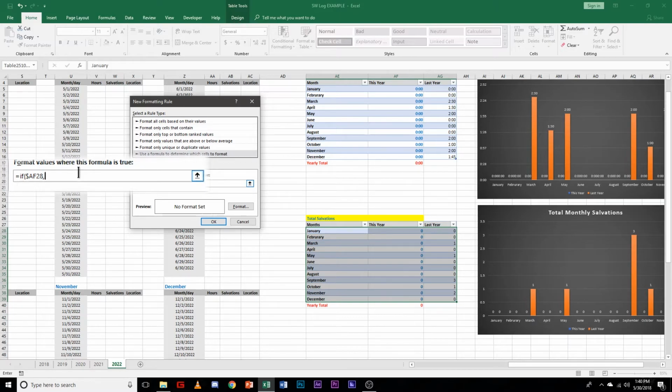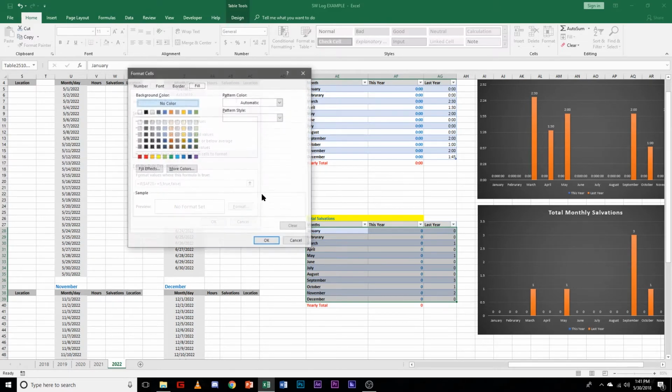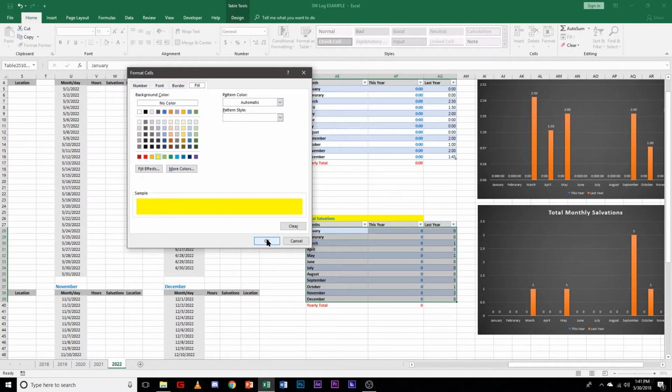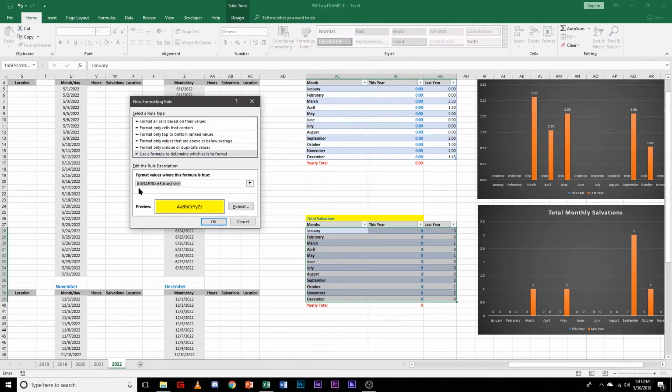And so now, comma. So if this cell, the cell that I just selected, which was AF28, is greater than or equal to 5 salvations, then I want it to highlight, so true. Else, if this condition is not met, then false, leave it alone. And then close parentheses. Now we want it to highlight. So click on format right here, and under the fill, choose whichever color you want. Let's just choose yellow. And then if you want the font to change a different color, you could do that, or make a border. It's up to you, but I'm just going to do the fill, click OK. And then basically what this format says again is if the very first cell in the column is greater than or equal to 5 salvations, if that's true, then highlight. If it's not true, then leave it alone.